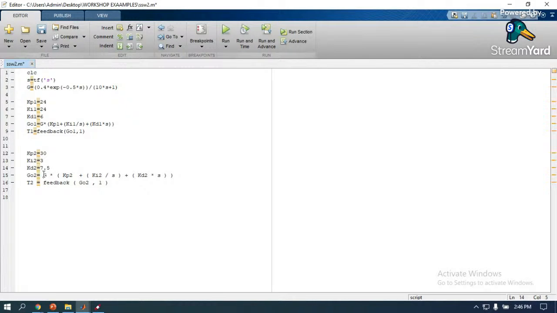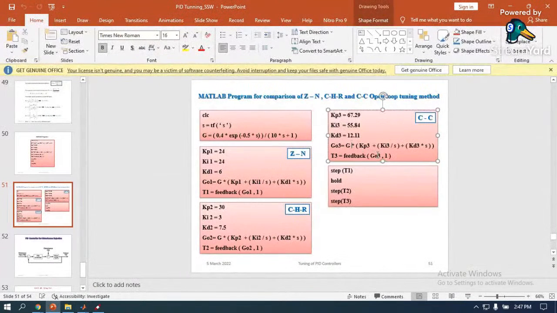Kd is... by CHR method. Last one is by CC method.